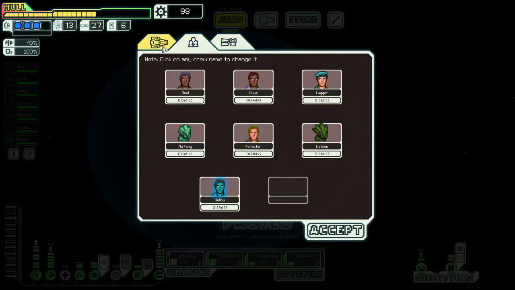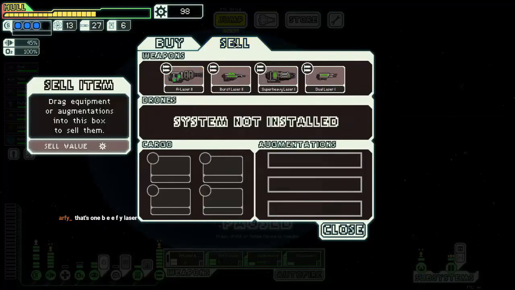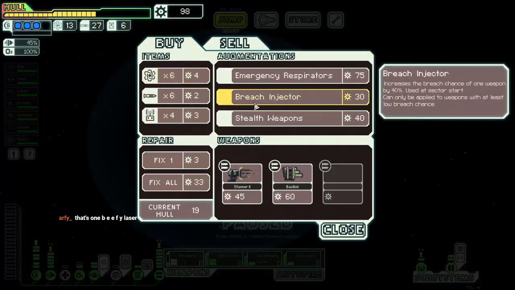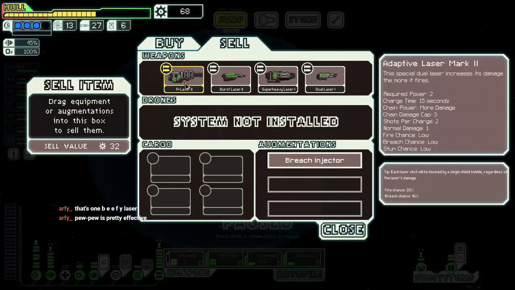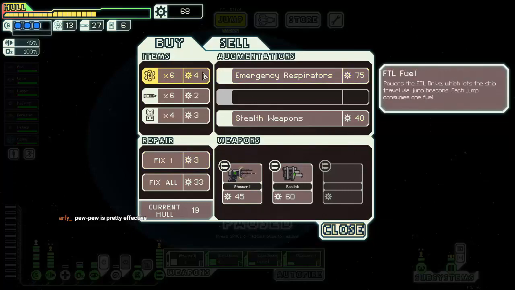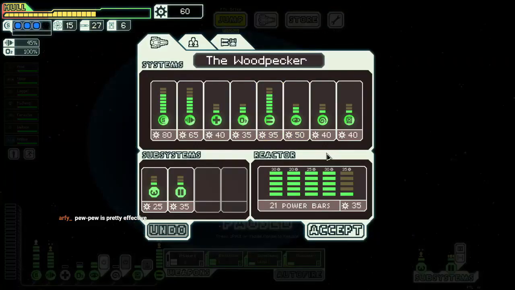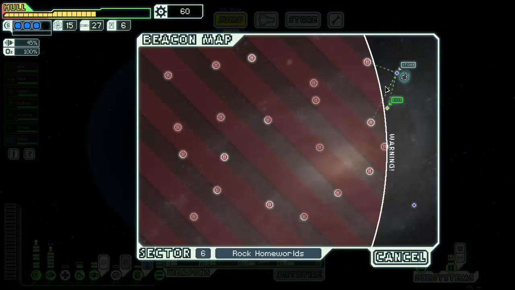If we're going to embrace this whole pew pew strategy, I know. Let's do it. PvP is pretty effective. We'll put this on this thing, so it's gonna have a 65% chance to breach, which is pretty good. I'm not gonna repair because we have the rock quest, which is gonna give us a full repair. We'll get some fuel. That's gonna do it. Doors upgrade, sure. Nah. We can wait.